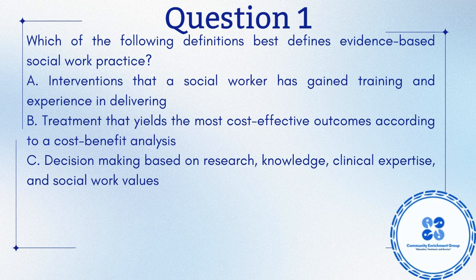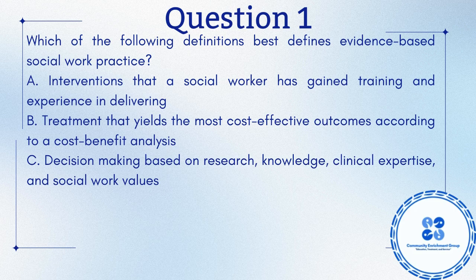Is evidence-based social work practice interventions that a social worker has gained training and experience in delivering? Is it treatment that yields the most cost-effective outcomes according to a cost-benefit analysis? Or is it C, decision making based on research, knowledge, clinical expertise, and social work values? I'll give you a couple of seconds just to think about it.